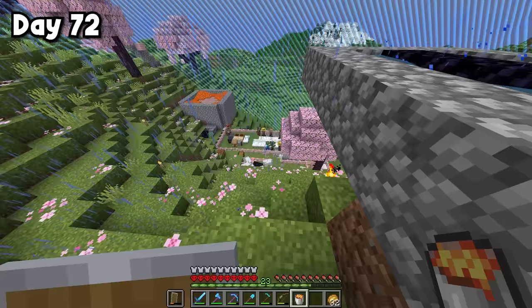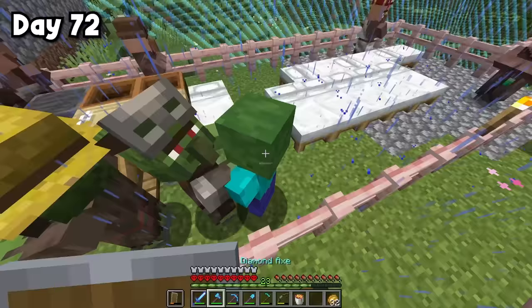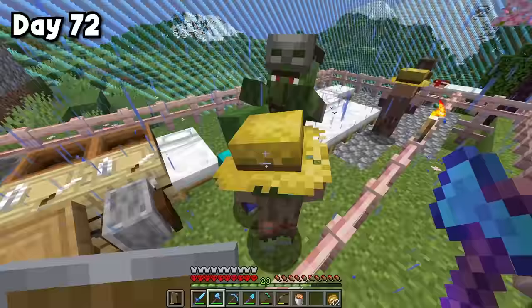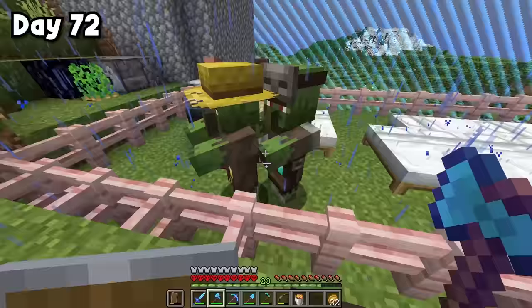Oh my gosh. Whoa, what is going on over here? Oh, there's a zombie and he converted one of my guys. Oh, he converted my armorer. Oh my gosh. Let's get rid of you real quick. Oh, there's two of them that are converted. Okay, that's great. Okay, the zombie's dead. What am I gonna do about these guys? Yeah, it's my farmer and my armorer. These guys are really important.